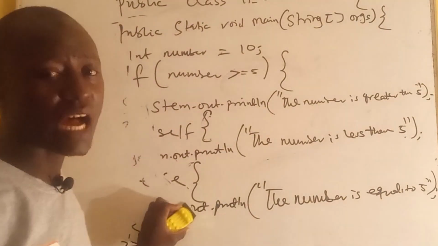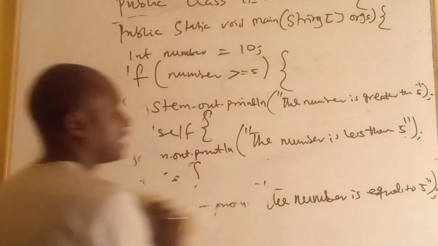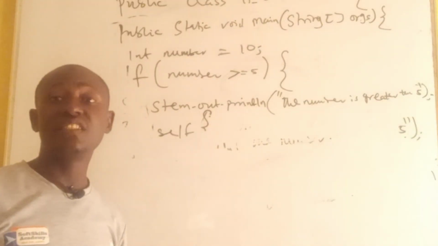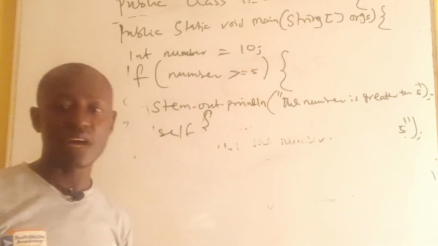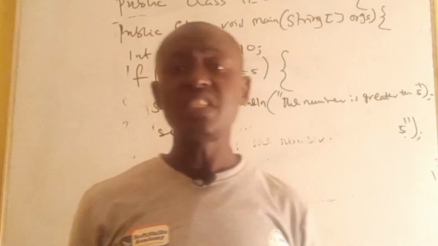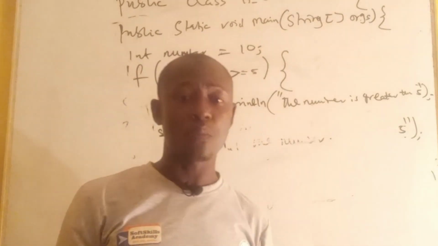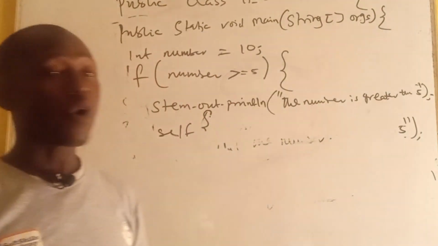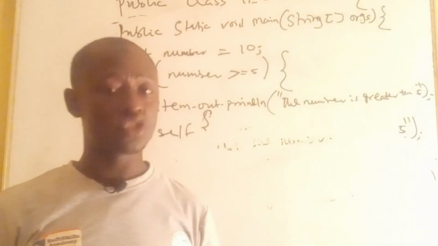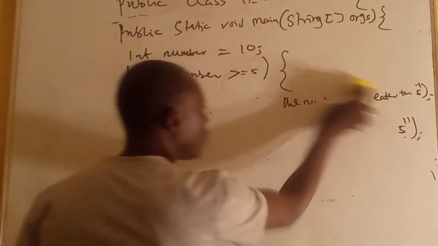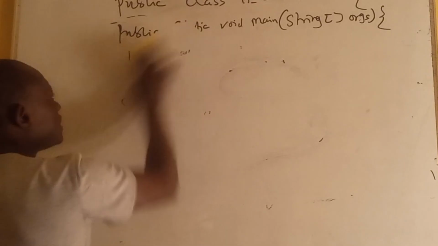So the next one we have is the switch statement. Are you together? A switch statement in Java is a decision-making construct that allows developers to choose out of many blocks of code to be executed. It means you are going to write your code, just like a pool, and be calling them by the numbers.